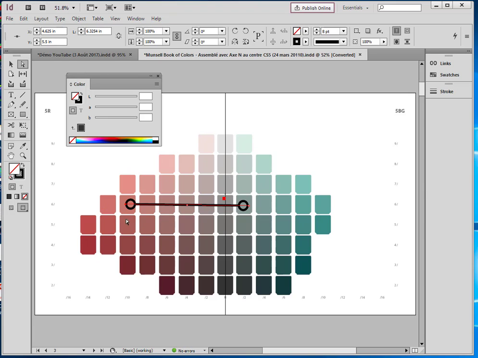Now remember that every step here along the way up and down is supposed to be constant in terms of perception. This was a feature of the system that was worked on and pushed in the 30s or 40s by the Optical Society of America, and they perfected the appearance of each chip so that it indeed appeared to be equally stepped when observed in pairs under a light.